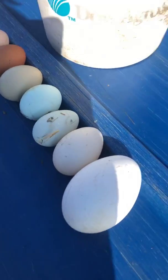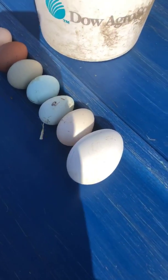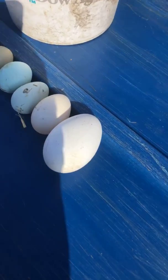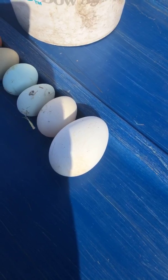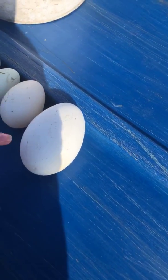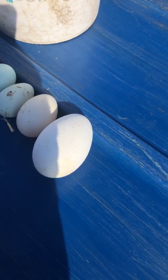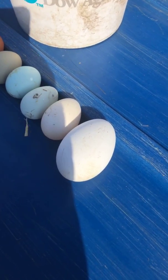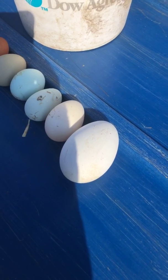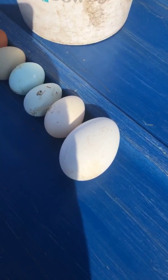Now, as you're getting to the duck egg and the goose egg, those two are going to taste a little bit different. They are different breeds. They're built a different way. They're going to taste slightly different from the chicken eggs. Duck eggs and goose eggs, I find, are richer. They have a larger yolk to white ratio. And they also eat a lot of different things. They eat a lot of underwater and aquatic plants. They eat a lot more grass and forage than chickens do.